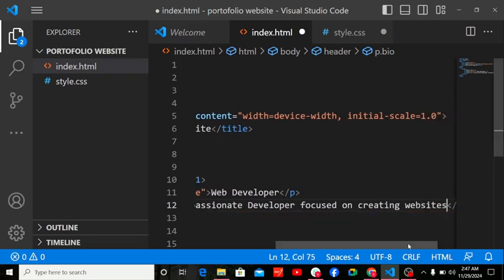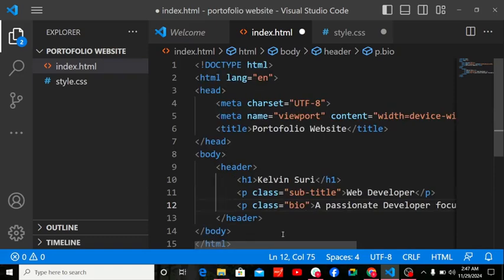Right now, this is within the header, opening header and closing header.